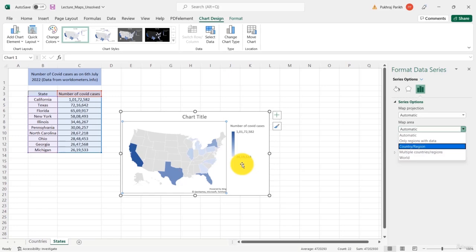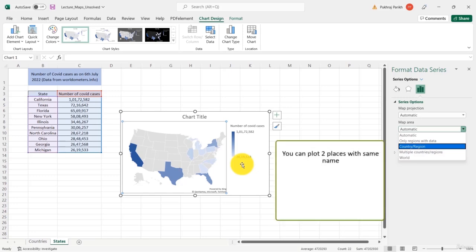And lastly, in case you have 2 places with the same name, you can still plot it. For example, suppose you have 2 cities which have the same name, Rome. Now, to plot those correctly, you need to add a new column to the left of the chart. And this column should contain some higher level value.